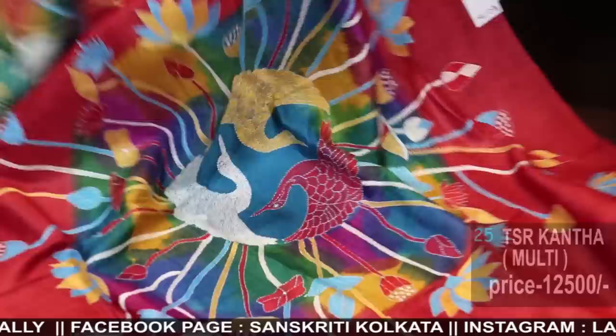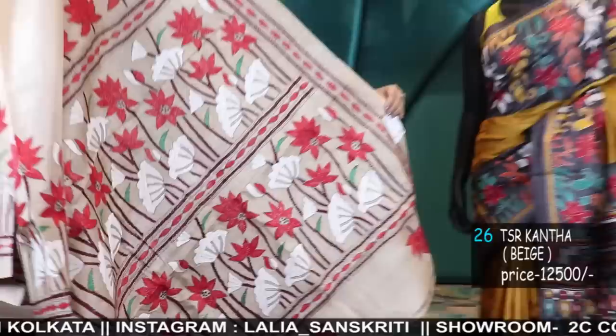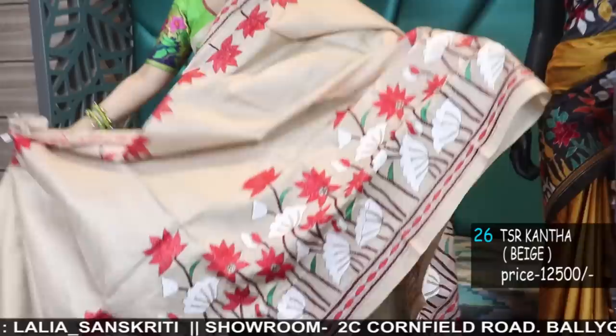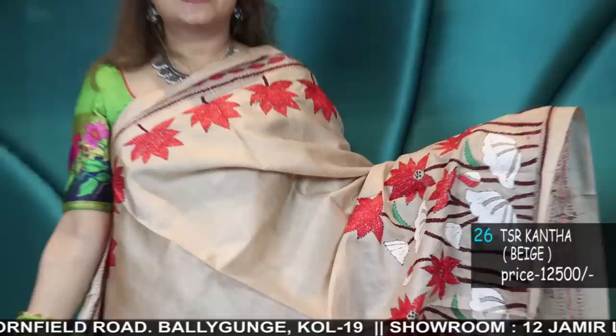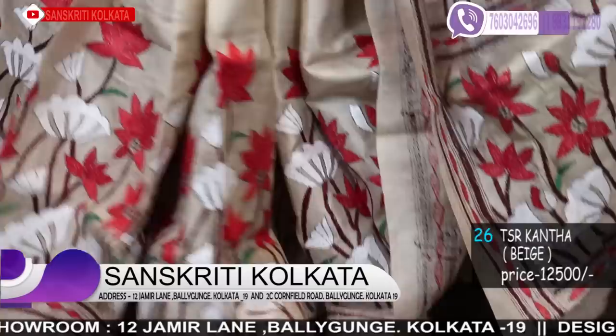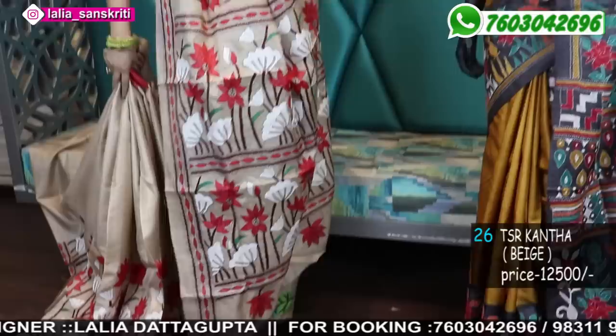Okay. Next, the one that I'm wearing, in virgin color, pure desi tussar, tussar by tussar. 12,500, isn't it beautiful? Age no bar, anybody can wear this and it will be a pride in your wardrobe. This is the blouse piece with sleek border. It's really beautiful.